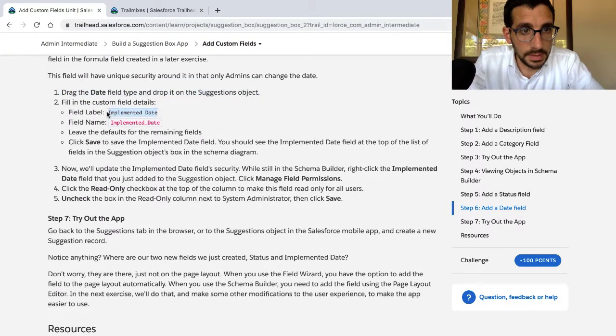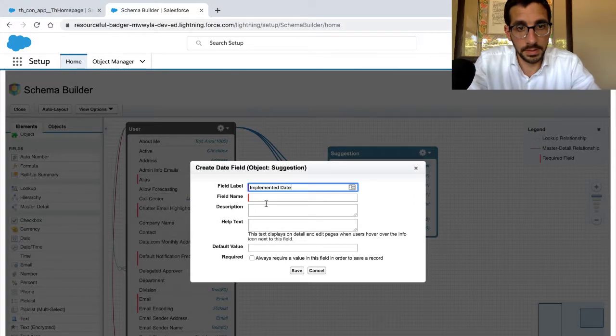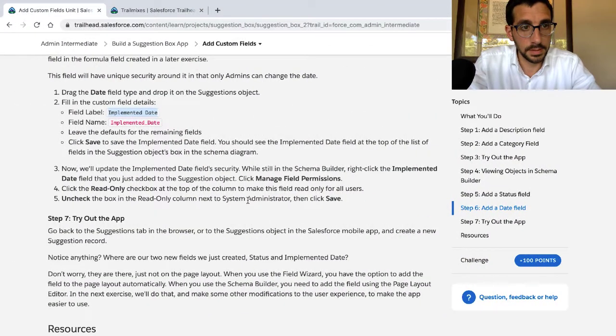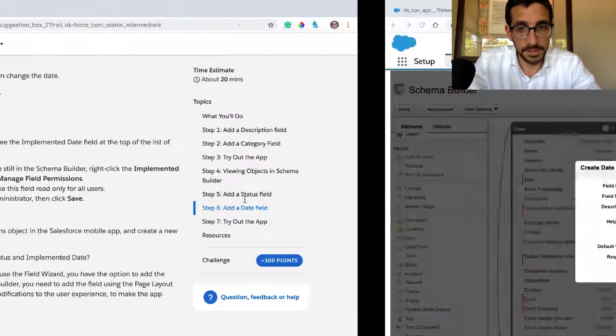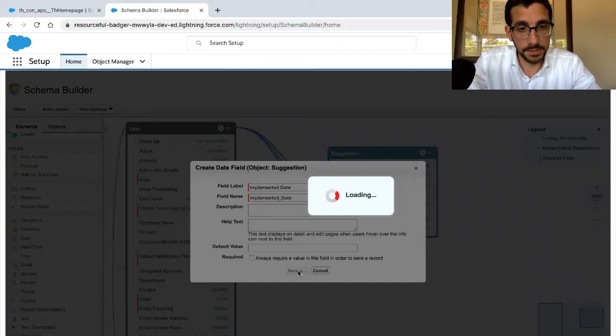Implement date. Leave the defaults for the remaining fields and click Save.